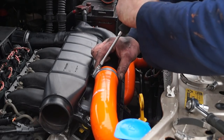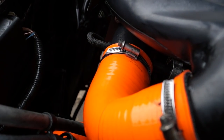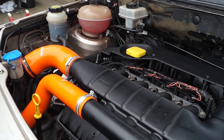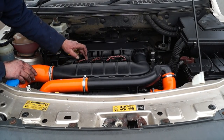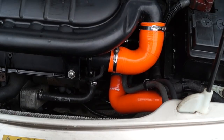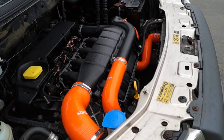They're not tightened up so tight that they're going to split. However, they need to be tight enough so you don't lose any pressure through them. And the best way to check this obviously is to fit them and then run the engine. Because we've had the injector pipes off, with them running you can just check to see if there's any leakage whatsoever. They shouldn't be. So we can now rev it up and have a look to see if it hisses. If there's any hissing, the pipe clamps are not tight enough.